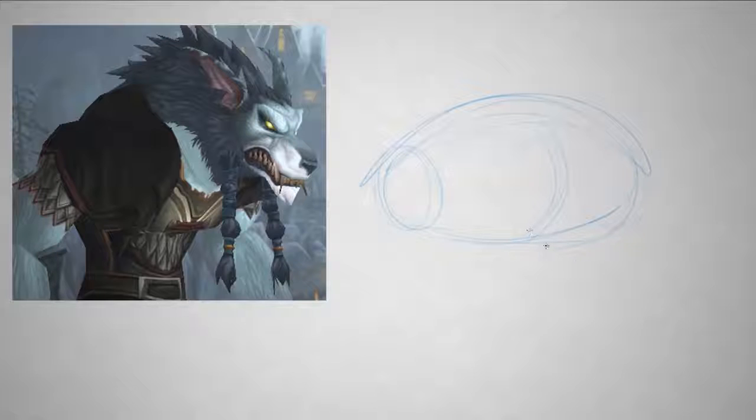So I'm thinking of the very most basic three-dimensional primitives that would represent the shape of his body. I'm paying attention to the proportions and to whether I'm getting the angles correct, but not worrying about any of the details right now. I'm laying out more of a blueprint or a scaffolding to build my character on top of.